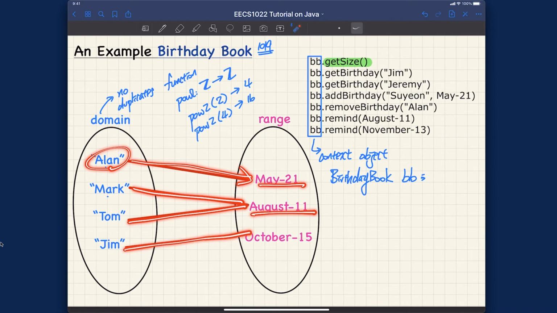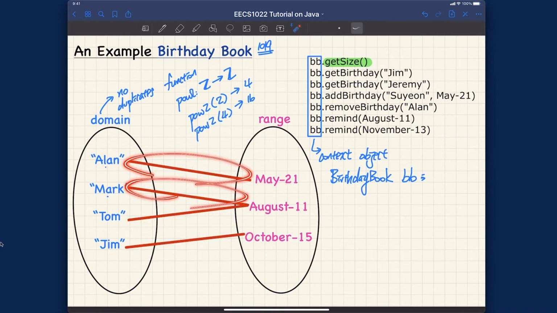Every line I'm drawing across the domain and range is called a mapping. How many mappings do we have in this current birthday book? We have 4, so the answer will just be 4. It's going to return some integer value, so getSize is an accessor method that we are defining.